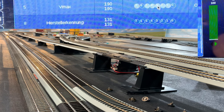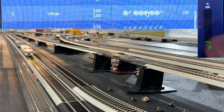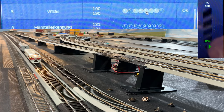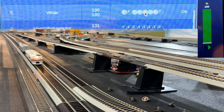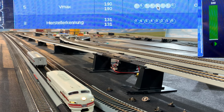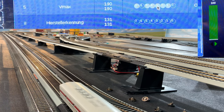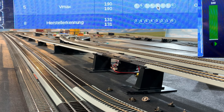Let's see how that goes. You know what? I think that did it. I think changing the max from 192 to 190 did it, and look at that. They have the same gap pretty much throughout it. It's a little bit narrower, but that's okay. That means they're still running pretty close together. And if we accelerate them here, they should have roughly the same gap. That's pretty darn close. So I think we have a successful speed match.